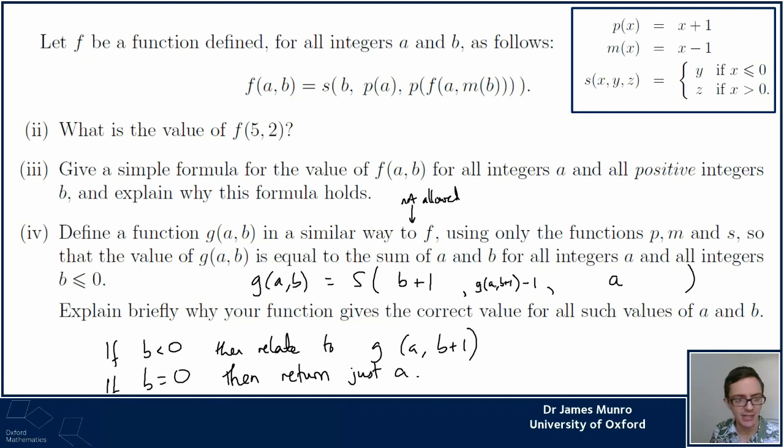Okay, I need to tidy this up by replacing the plus 1s with p and the minus 1s with m, which makes this look a little bit more complicated, but morally I think this is the same. Plus of b for b plus 1, and then I want g of a, m of b, but then I want to subtract 1. No, that's a p. Then I want m of this to subtract 1 off the end. A. That's my answer anyway. Okay.